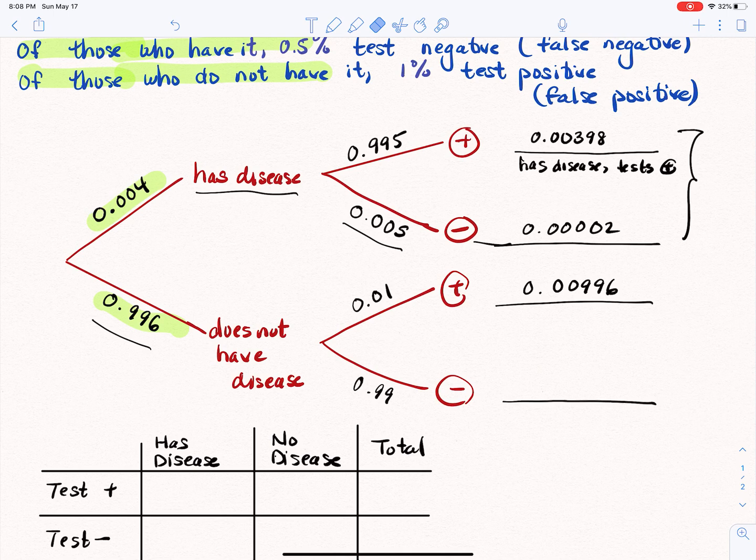I am not sure why I keep going to erase mode here. But that would be 0.98604. And again, if we were to add those two numbers together, as we're going to see in a little bit, that should add up to the 0.996 because that's telling us how the 0.996 breaks up.